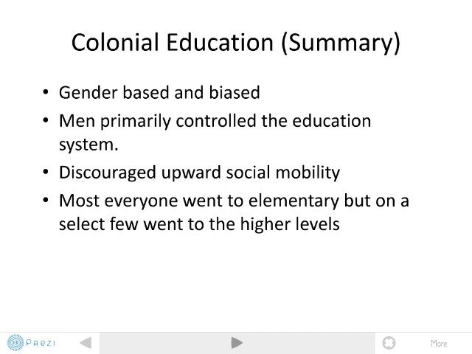Also, poor whites were not. The South did not educate their whites or their slaves. And that is one of the worst things that happens to the South. Yes, the South is very rich. Yes, the South is very wealthy. But they spent hundreds of years not educating their populace, which will come back to haunt them later.